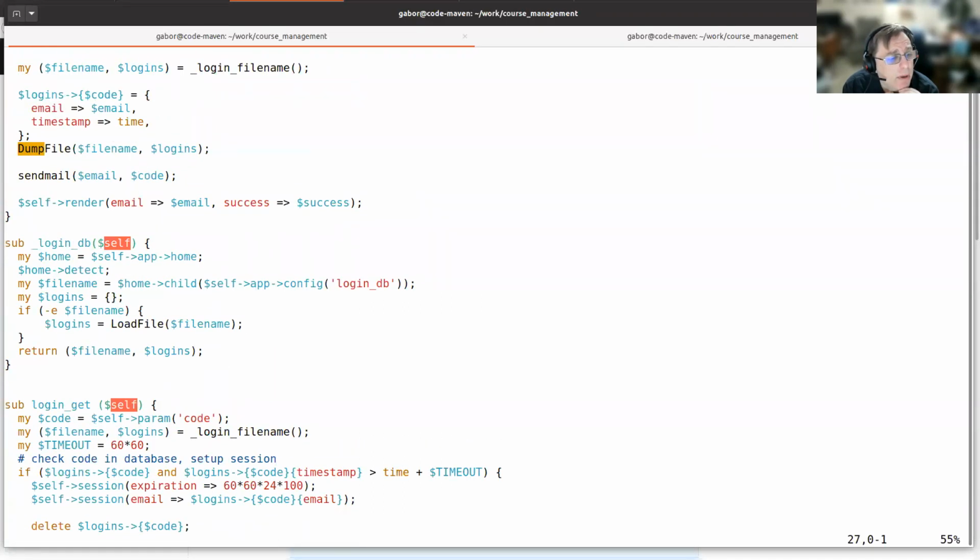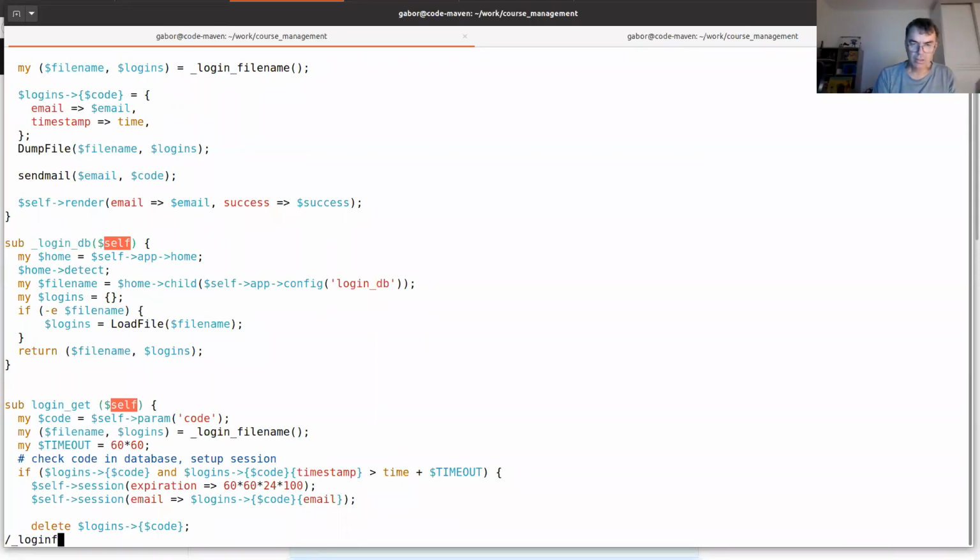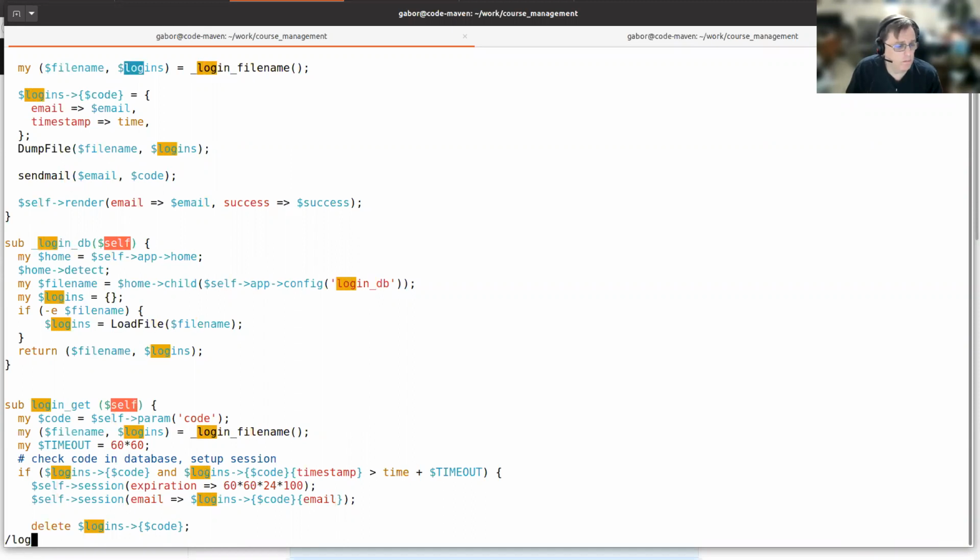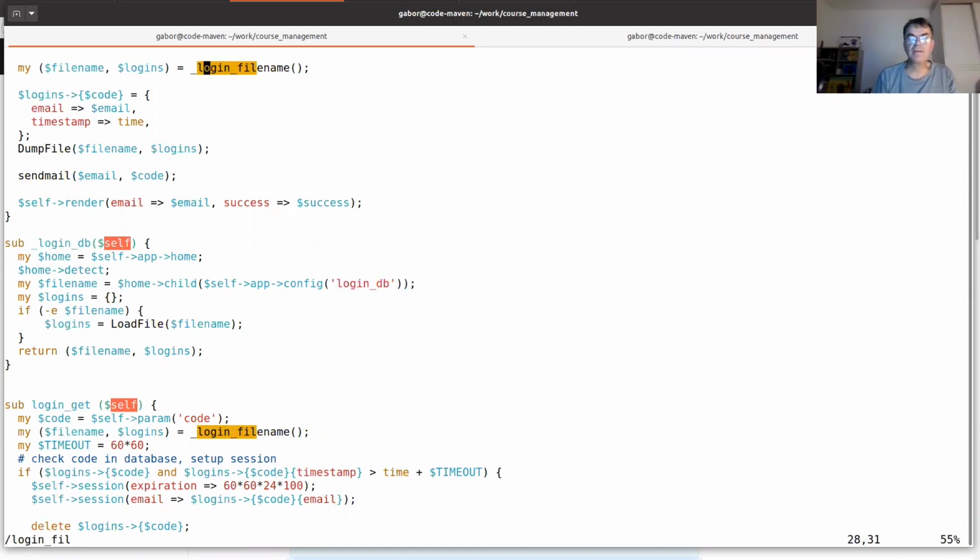It's login DB. We called this sub login DB. Login file name, login DB. Yeah, because it changed its way of working or whatever.